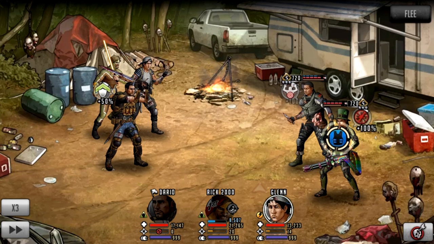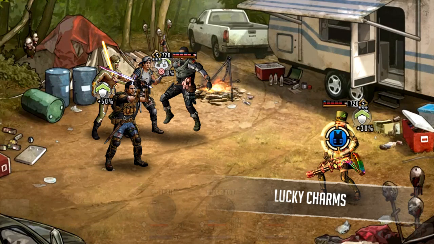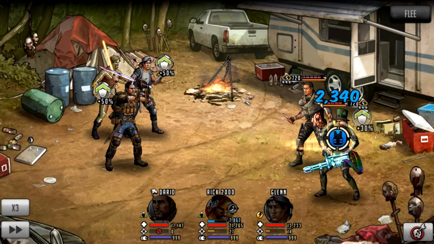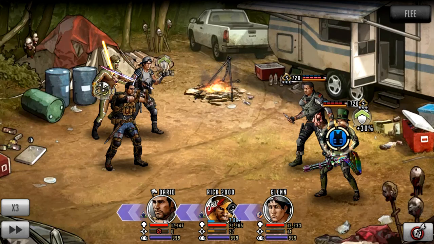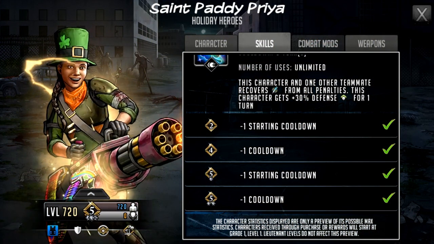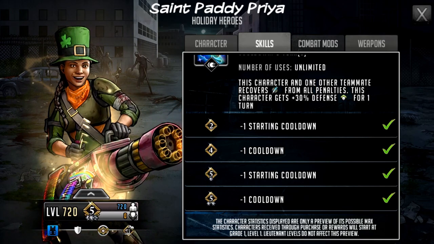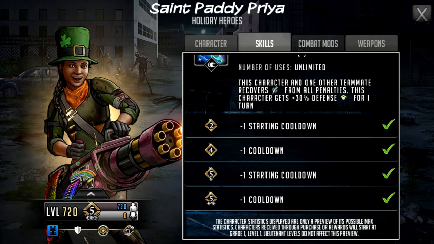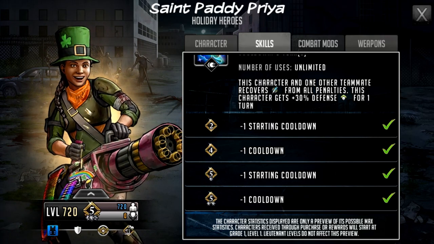I'm going to defend when the 30% defense is up, and you'll just see it disappear. There we go. It disappeared and then reappeared instantly. This is because it only reappeared because she did her signature move once again. So looking at the upgrades of the signature move, you can see at grade 2 it gets -1 to starting cooldown. So it goes from a 3-turn initial cooldown to a 2-turn initial cooldown.